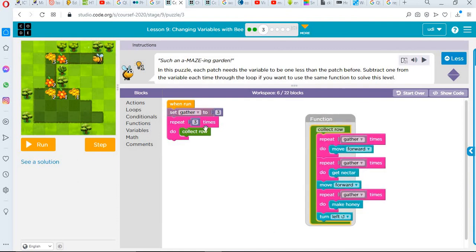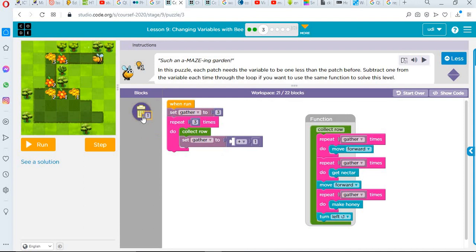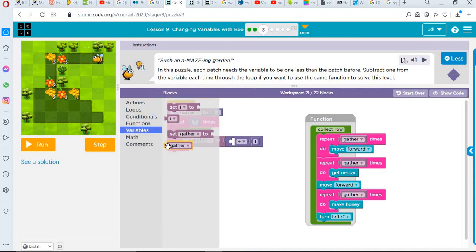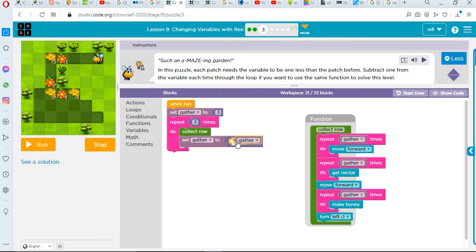So what we'll do, first of all, we come to set variable, which is the set gather. We attach it here. Then we come to maths. Now, what they want us to do, they don't say we should remove 1. They say we should remove the variable. So we're going to remove this and we'll change it to gather because we're removing 1 from each of the variable.